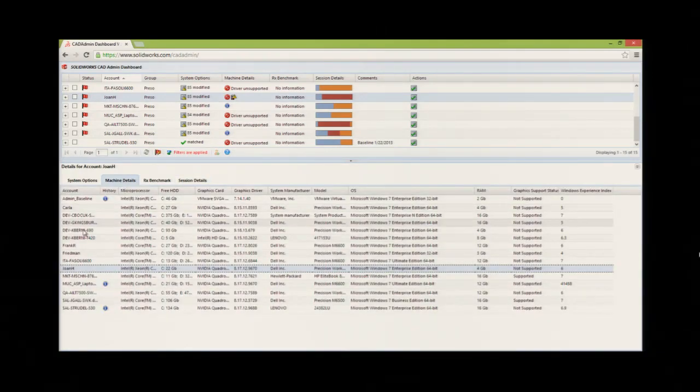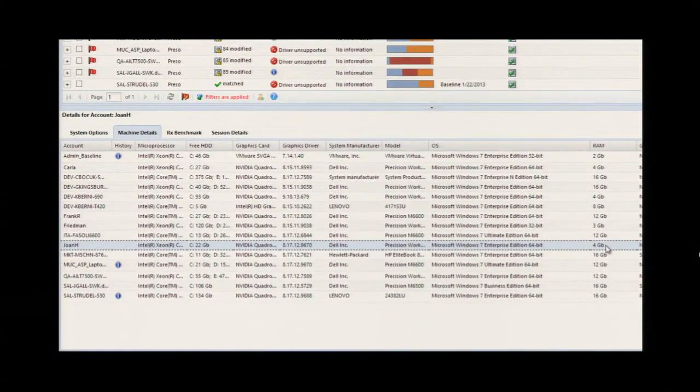When you go to machine details, that's filtered, and then Joan is already highlighted, so you can see her information. You can see that she's got only 4 gig of RAM, but she has a 64-bit machine. That combination, anything 4 gig and a 64-bit or lower, is a flag to us that you have a low memory condition on that machine, because that's not enough. If you're running 64-bit, you need to be over the 4 gig of RAM for most customers. The reason for going to 64-bit is to handle far bigger assemblies. And when you only have 4 gig of RAM, you just don't get the performance that you really want.